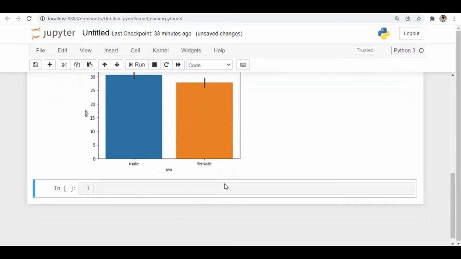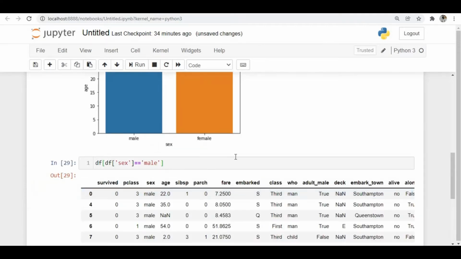Now let's check df of sex equal to male, and I will show you the average for the males so that you can understand. When I run this, you can see all the data in which the sex is male, and in that we just want age.